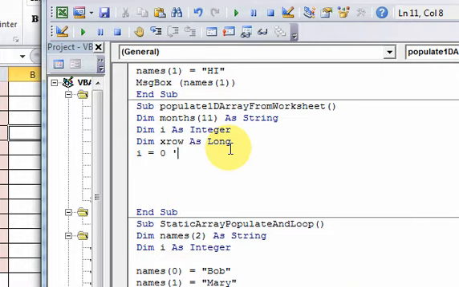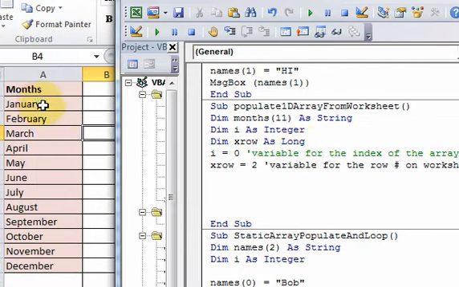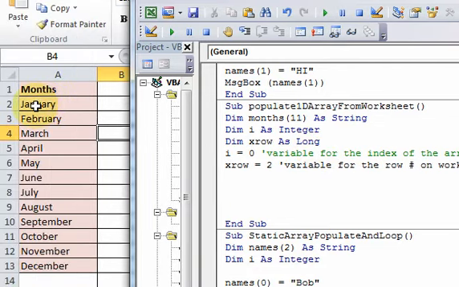So I is going to be a variable for the index of the array, and then x row is going to equal 2. This is a variable for the row number on the worksheet. I put x row equal to 2 because my months start in row 2.